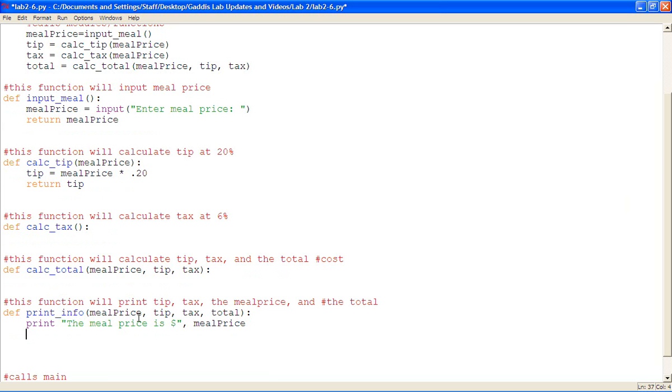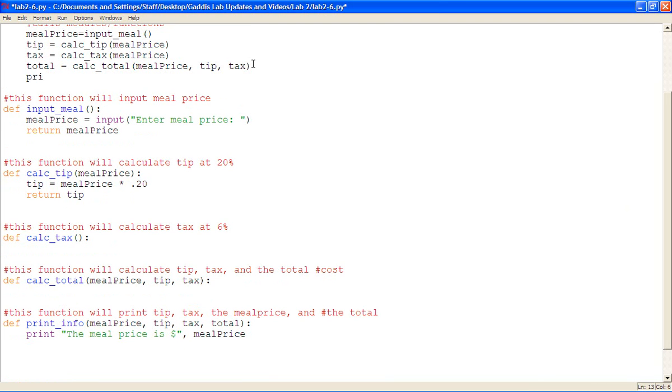Now because we're not calculating anything, there's no need to have a return statement. So because you're not returning anything, we just simply put up here our call and pass it our variables that we need down below.